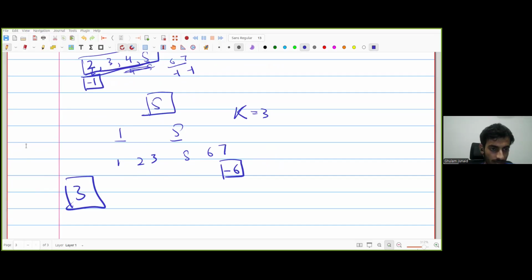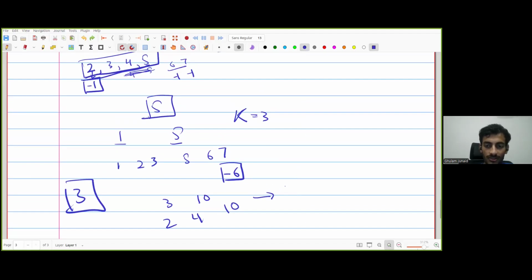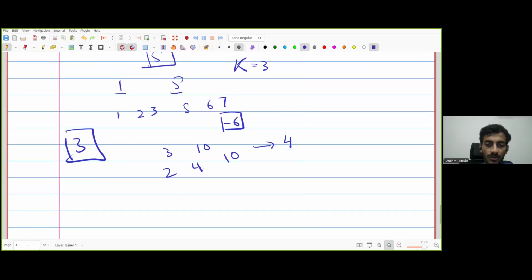Similarly, let's do another example. Yes. So 3, 10, and 2, 4, 10, which were the actual previous times. The answer for this is 10. Wait, sorry. The answer for this is 4. As we saw, if we use 4, the times it will subtract will be 2, 3, 4, 5, 6, 7.